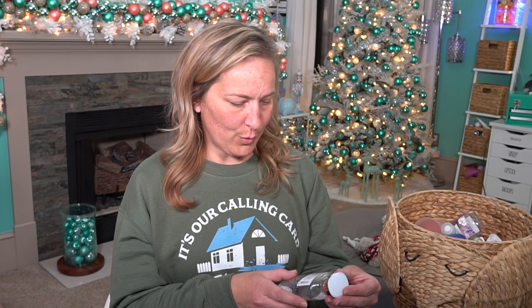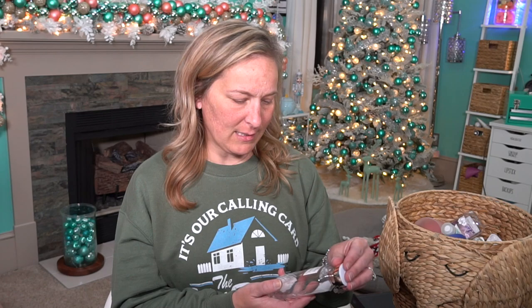Then we have another body lotion from Bath and Body Works — this is Pure Wonder. I'm thinking this is a holiday one because it's more of a holiday scent. I don't know what the notes are on this but it smells very good. It's not like Christmasy — it just very much reminds me of New Year's Eve, like a New Year's Eve scent.